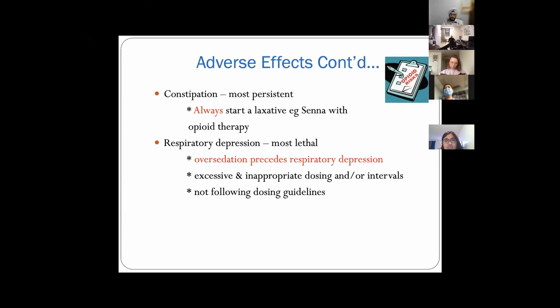And then the most lethal complication of use for opioids is respiratory depression. And we hear this a lot, particularly from people who are starting out in training. They would say something like, I'm not comfortable putting an opioid in because I'm worried about respiratory depression. Well, the reality is that even though respiratory depression is the most lethal complication of opioids, I actually have not seen it happen unless you gave the wrong dose, too high of a dose, or too short of an interval.